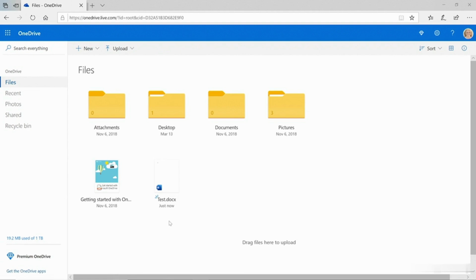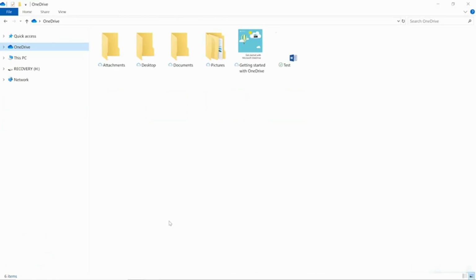If I were to place the two windows side by side, you could see that they hold the same data. Even the test document. This is OneDrive as it appears in the Edge web browser, and this is OneDrive as it appears on my personal computer. You can save data to OneDrive to back it up as well. While you shouldn't use it as your only backup solution, it certainly works in a pinch.